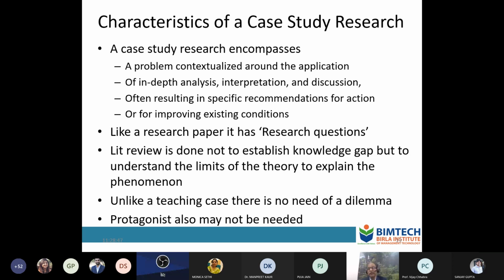You should be flexible on theoretical lens. Because data, even if you have started, say there was a case, the author thought he has written a team building case. Whereas we found that it is a leadership case, how the leadership changed when a unit of a large organization got spun off as a separate SBU. So this came out from his data.